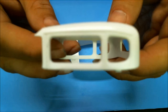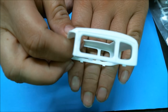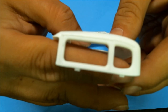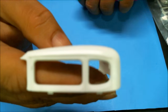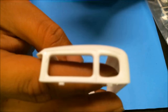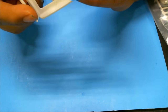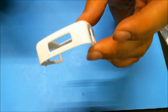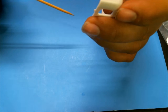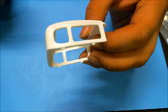So on the upper part of the roof here, if we could please get this to focus. Maybe if I speak to it in French, it'll focus. Trust me, there's a hinge right here for the top of the door. Going around here, there's a mold line that runs around the top of the edge of the window frame. That's nothing new. That was pretty much the same mold line, and there's a mold line that goes down the side here. Nothing extreme. A couple of swipes with some sandpaper will take care of that. If you built a '32 Ford, you know there's a mold line around the back window there.